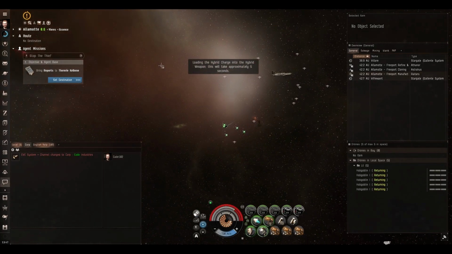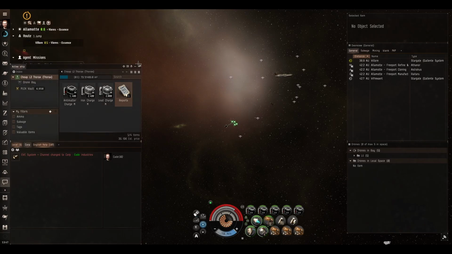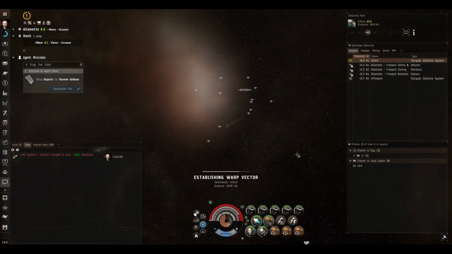Bring the drones back, reload the guns, set destination back to the agent, check we have the reports. Yes, they have teleported into our cargo. Very nice. Warp drive active. It was absolutely painless.